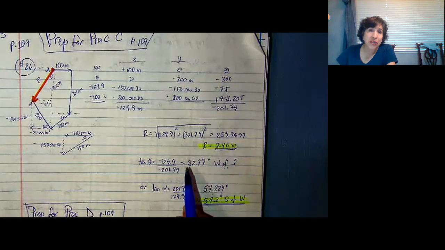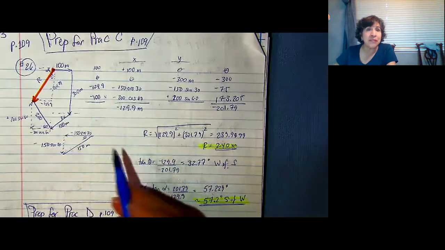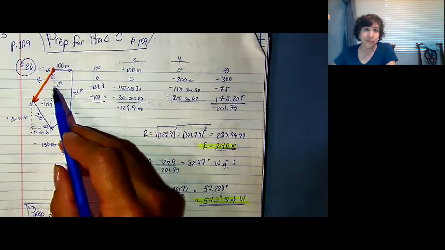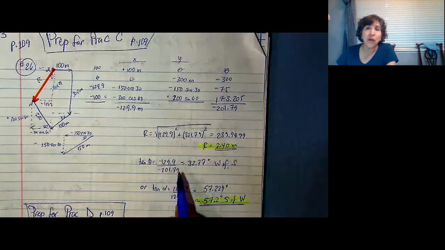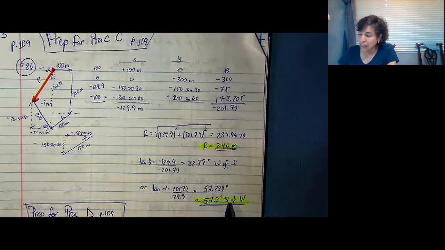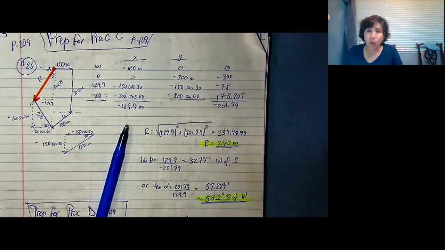And for the direction, same thing here. This time I described the other angle. So I drew the other angle. And in this case here, I wrote both of them actually. I did them both. One is west of south and the other one was south of west. All right. So make sure you pay attention to the directions of where your angles are going.